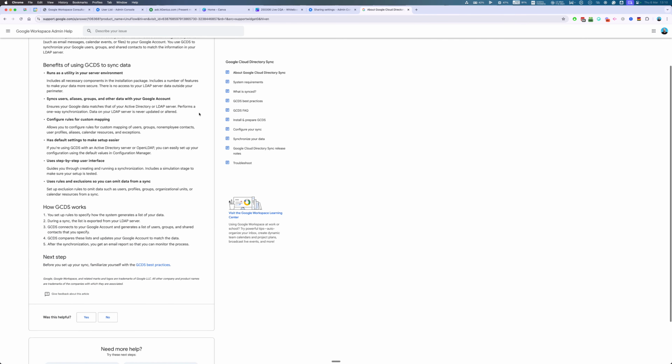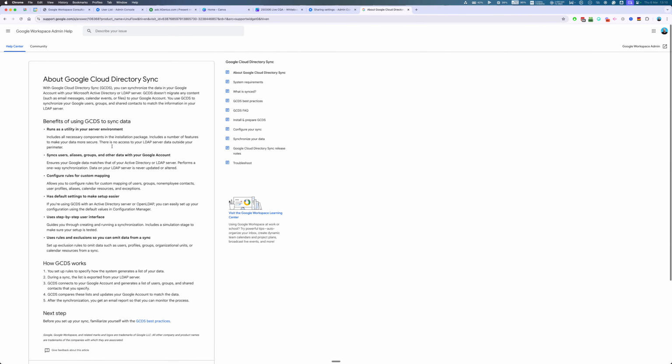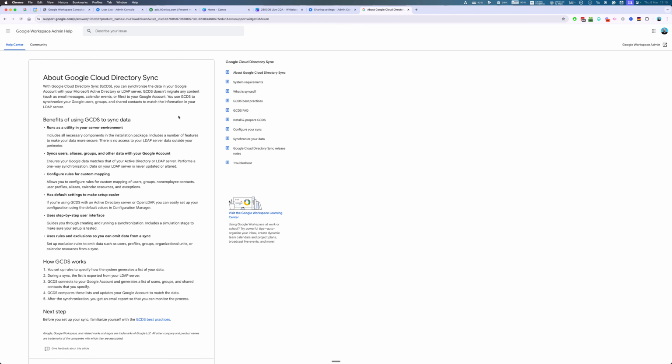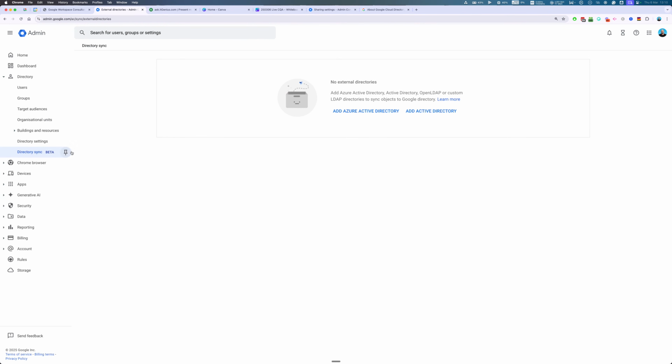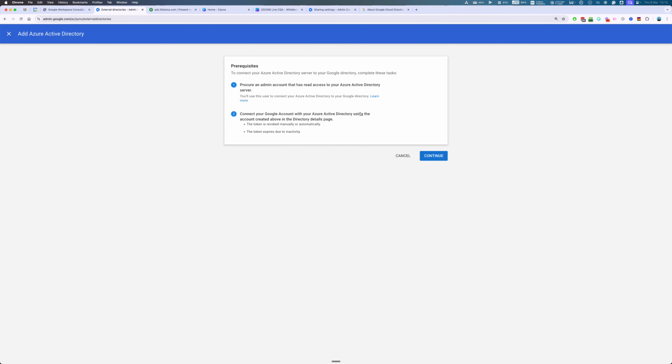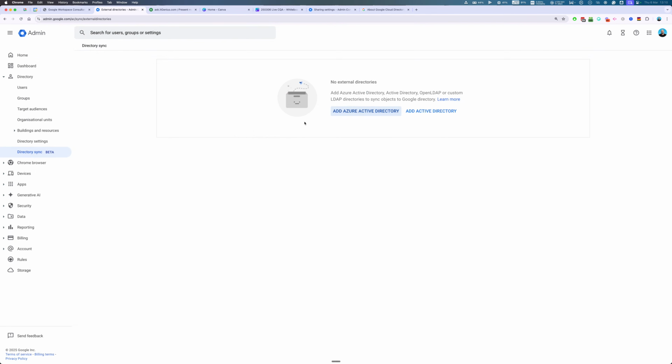And this allows you to connect, there we go, yeah, pulling from an LDAP server, or Active Directory. So you can connect that straight up to Active Directory. And when I was in the admin panel recently, I actually saw a new prompt. Here we go, for directory sync. And this appears to let you add an Azure directory directly here. I assume you just go through the wizard and you do that.